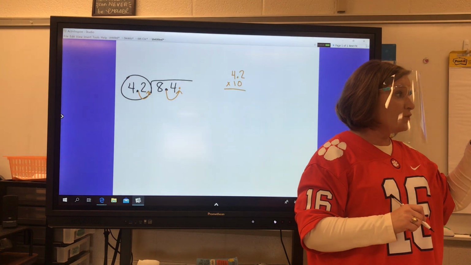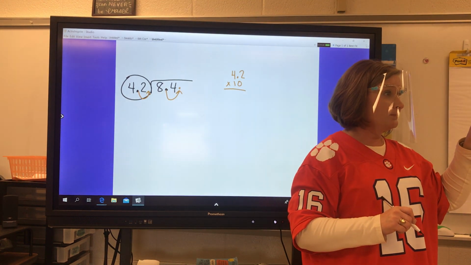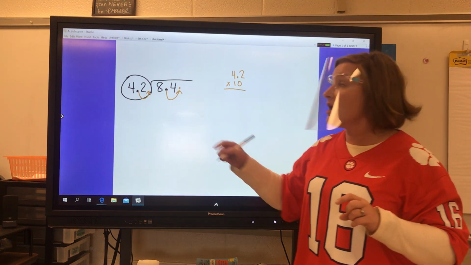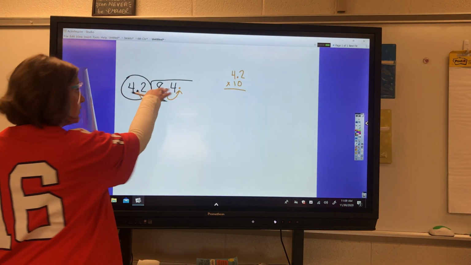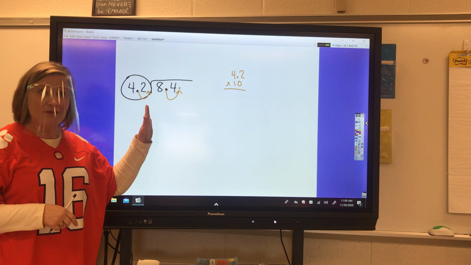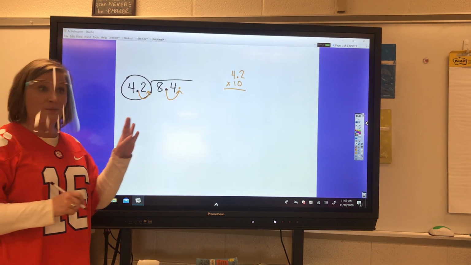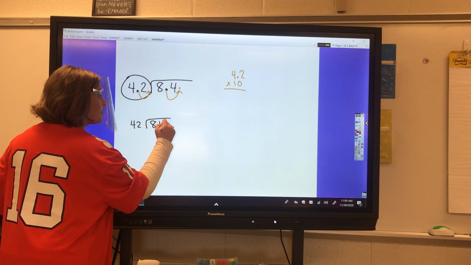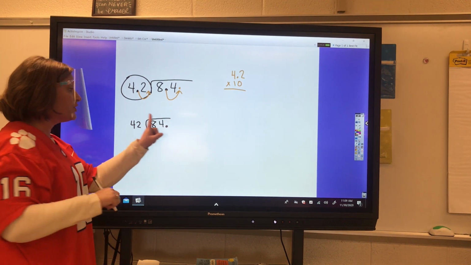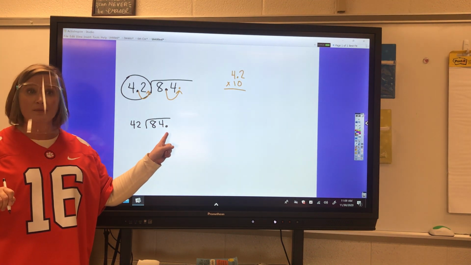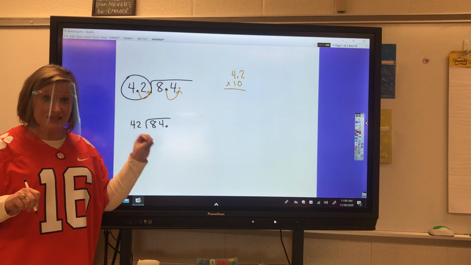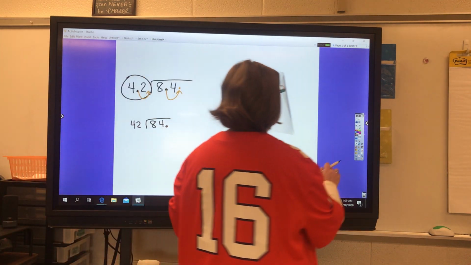Now, what did step 4 tell us we have to do? Rewrite the problem. That is where so many students want to just go ahead and do it this way. But that looks like a what? That looks like a mess, okay? So we must rewrite our problem. Go ahead and put your decimal at the end, just so that you know it's there in case you've got to add some zeros.